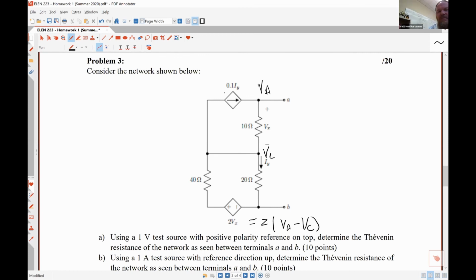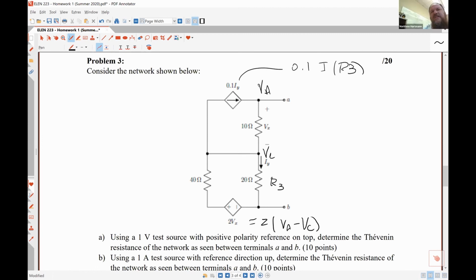And then for this guy right here, 0.1 IY, let's just say, for instance, that this was resistor R3. So this guy would look like 0.1 times I(R3), because currents are defined through components, not between node points. It takes some time to get used to the quirks of LTSpice. But if you're using the behavioral voltage sources and the behavioral current sources, this should be pretty straightforward. Okay.